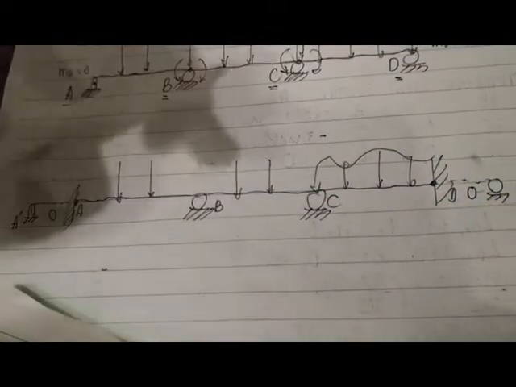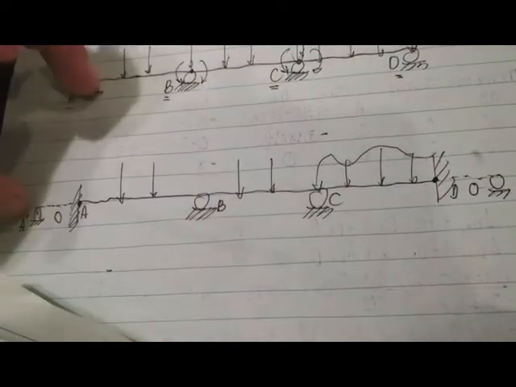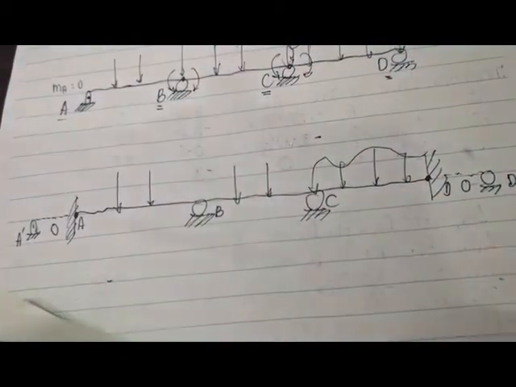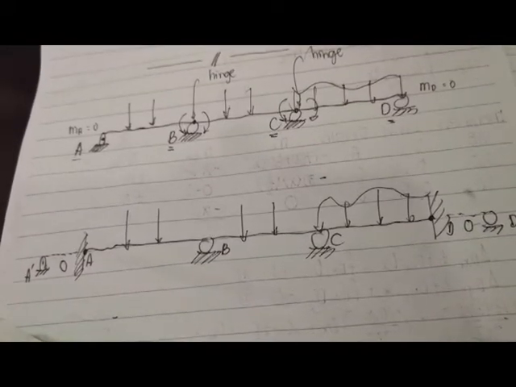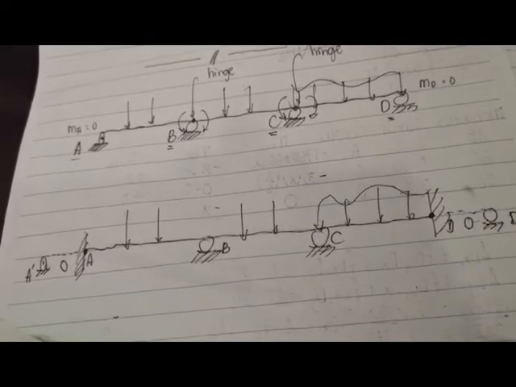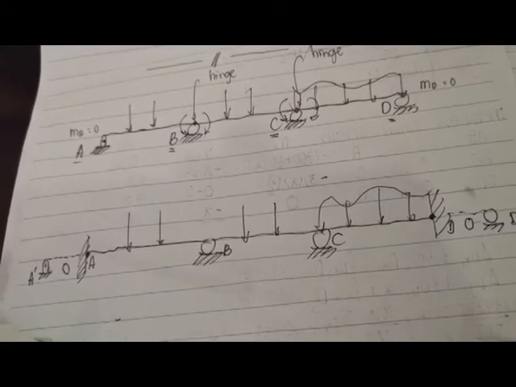So in the three moment equation, you can do A prime, A prime, A, B. So this is one equation. C, D, D prime is another equation. Then you can also say A, B, C, and B, C, D. It depends on you. But much better, we're going to try solving problems concerning three moment equations.